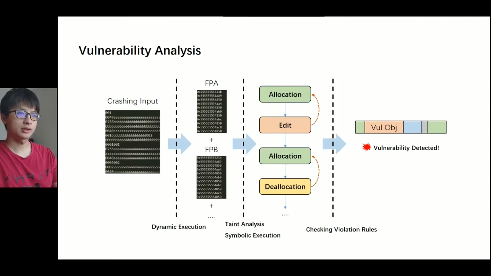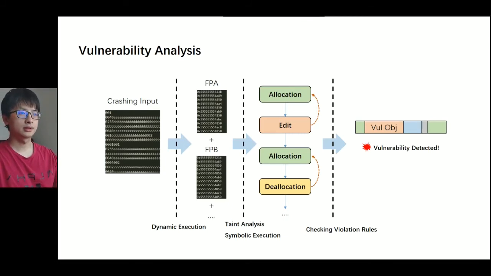First, we obtain crashing inputs with AFL. We dynamically execute the crashing input and tag return pointers of allocations. Then our system propagates the tag to the pointed memory object's bytes. The tags have three statuses: initially, they are uninitialized, and instructions writing to the object will change the status to busy, while instructions releasing the object will change it to free.